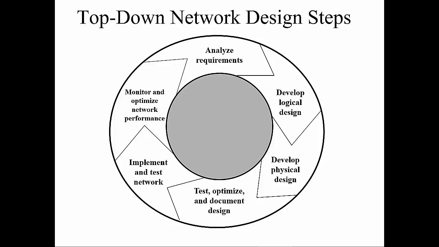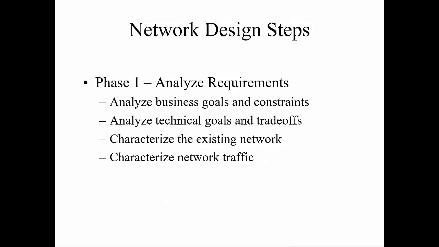Phase 1, they analyze the requirements. It will analyze business goals and constraints, objectives, both short-term and long-term. It will look at technical objectives, technical goals, and trade-offs of such technology. It will characterize the existing network, what components are good, what components are bad, how it's laid out both logically and physically, and it'll help to characterize network traffic.